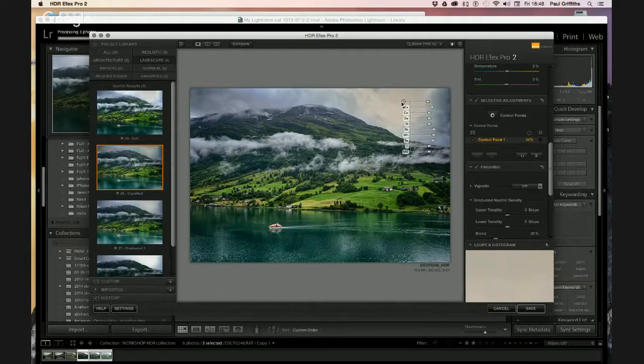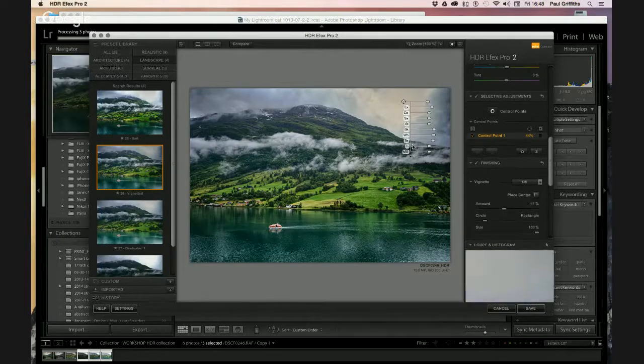Now, if, for argument's sake, the sky was exactly the same on the left-hand side as the right, I could copy that and move it over to the left-hand side and it would match exactly what I've done. But I can't do that on this one because we've got rolling mist and fog coming through. So what else can we do on this program? We can look at vignettes. We love a vignette, don't we?